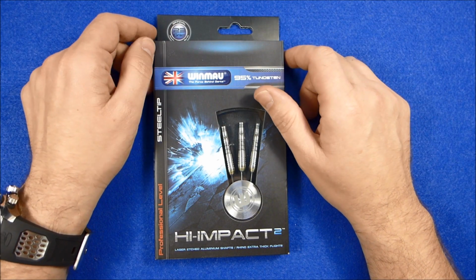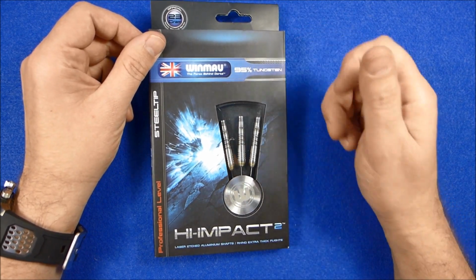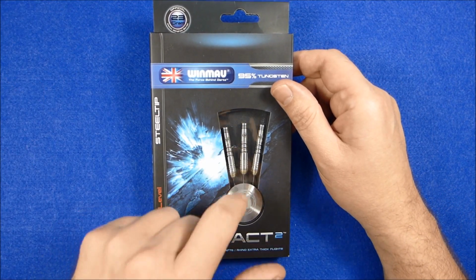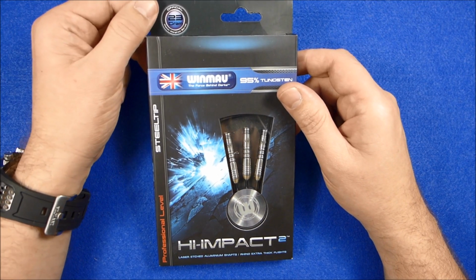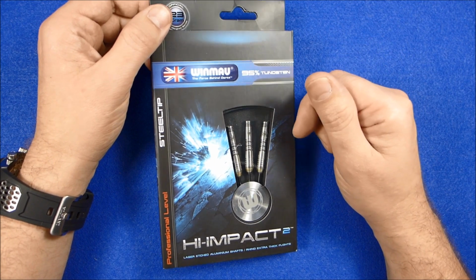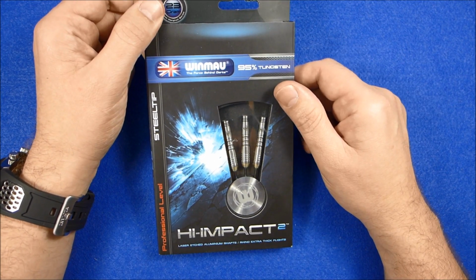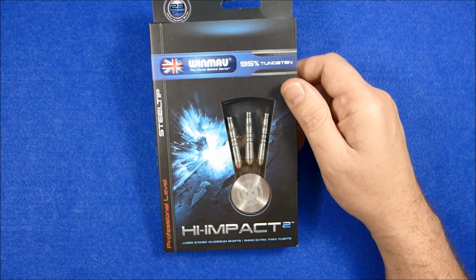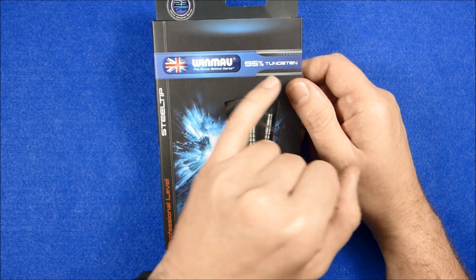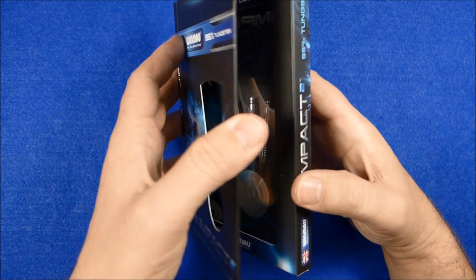Hello Darts Nuts, I'm going to do a review of the new Winmau Hi Impact 2 darts that have just recently come out. These are the 23 gram and there's also a 25 gram in this model, and there's another model of 24 and 26 grams, and they retail for around £40. They're a 95% tungsten dart, and it comes in this quite nifty packaging.